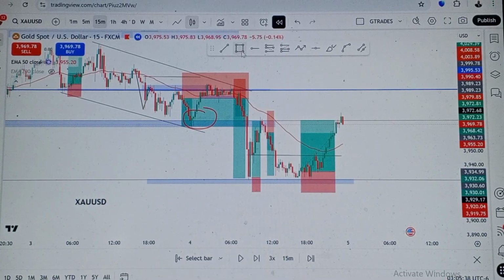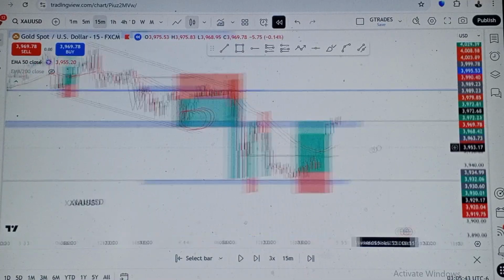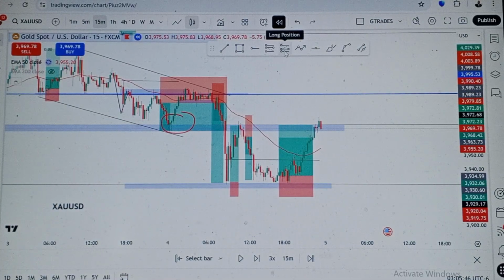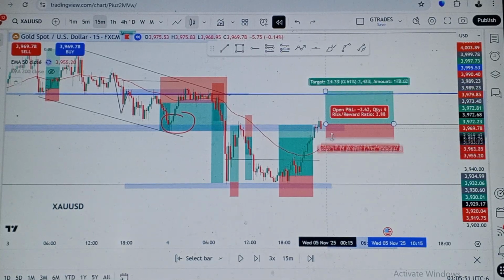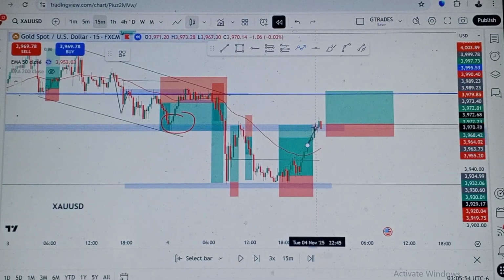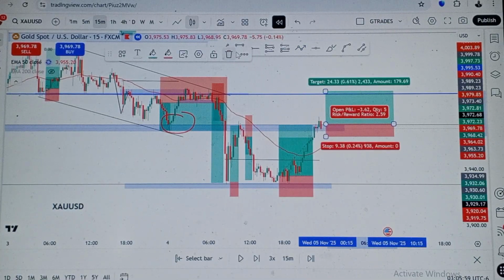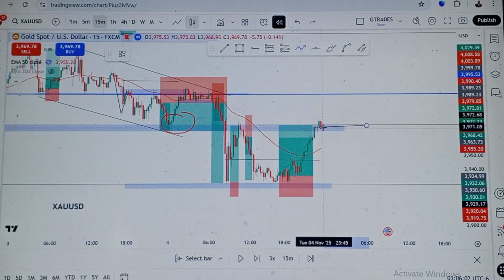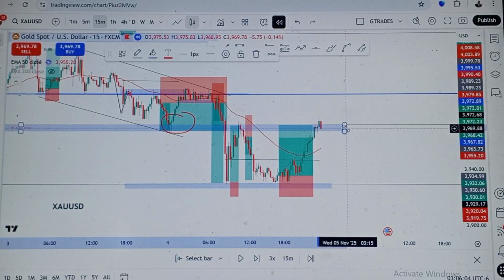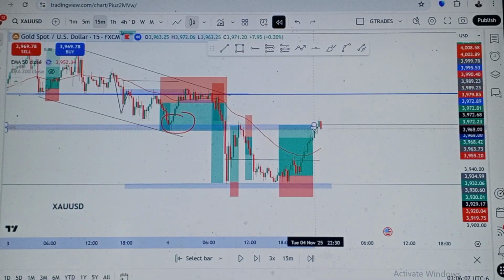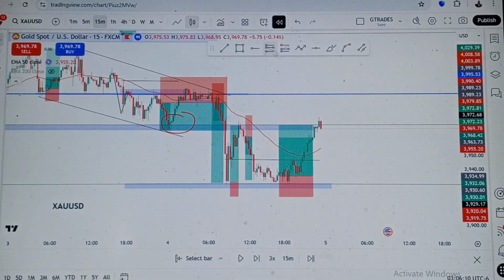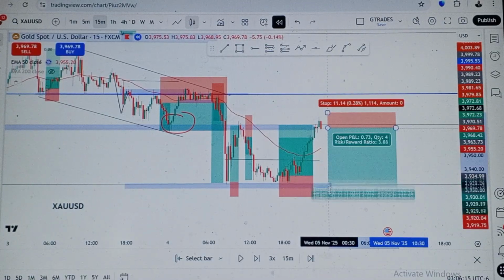Now don't forget, this is our area of support and resistance flip zone, right? You see? So if price breaks above this zone, I'll be looking for buys. So I won't be looking for selling again if price gets here, because I've seen something that directs me that price is no more going to sell, it will now continue to buy, right? But if the sellers are here, I will see a bearish engulfing candle, of which it has happened, right? You see? We see a bearish engulfing candle. Like I said, if you want to go in as an aggressive trader, you can go in here for your sell, and okay, you target here again for a buy.